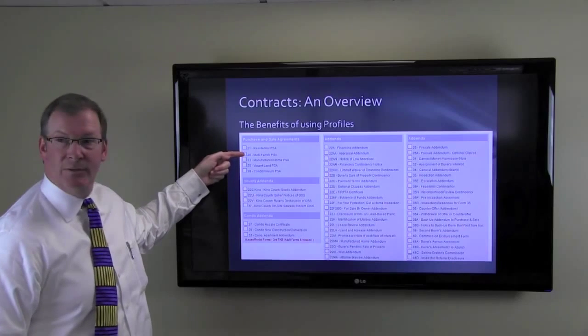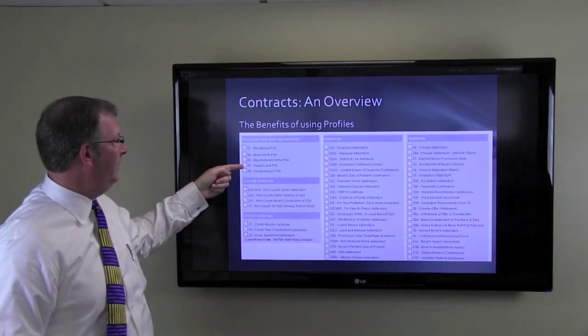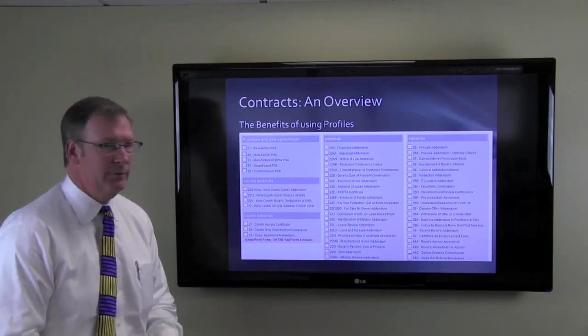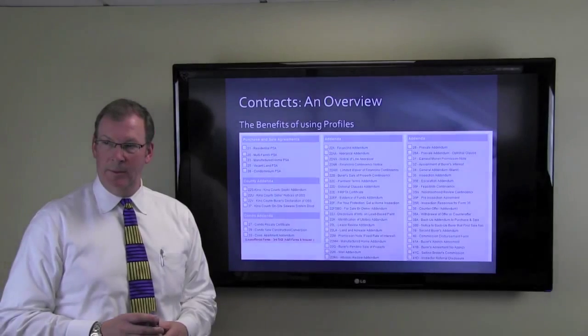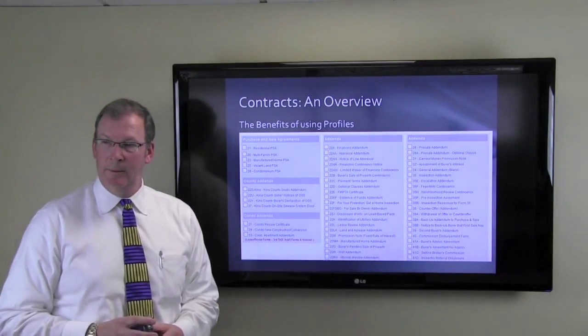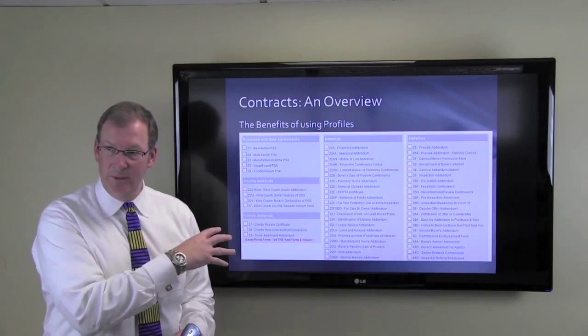Form 20 is for multifamily. Form 23 is for manufactured homes. Form 25 is for vacant land, and Form 28 is for condos. Well, I was looking in that big long list, and there's about 4 or 5 Form 21s. That's where I got confused.